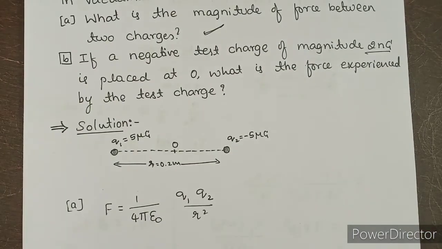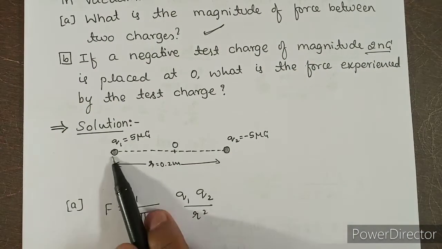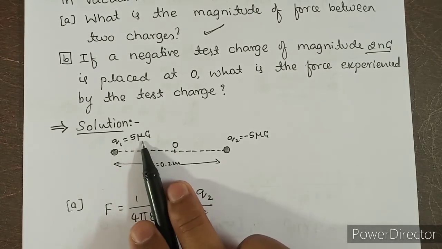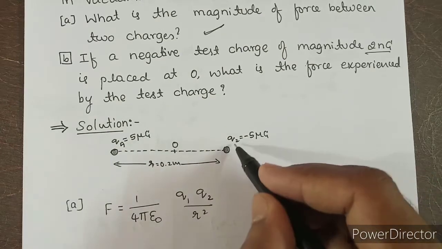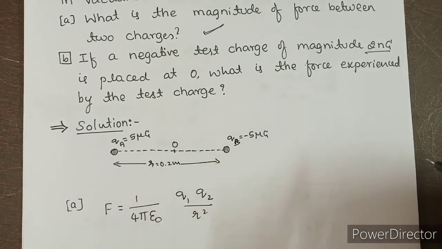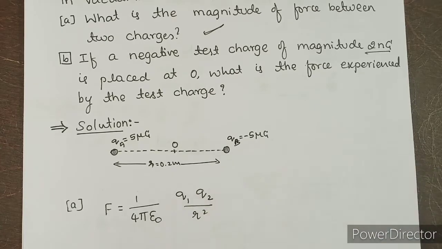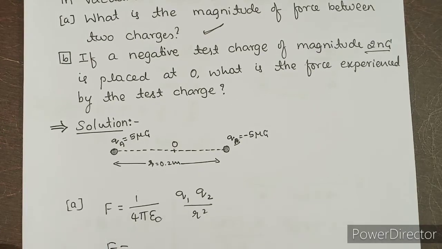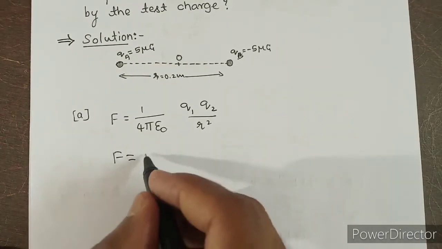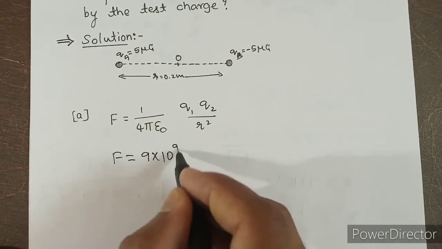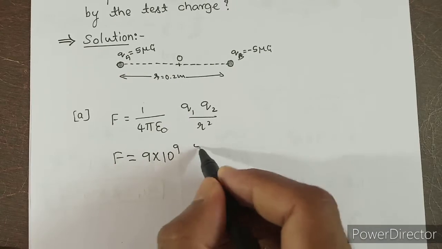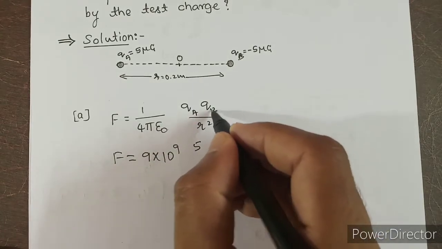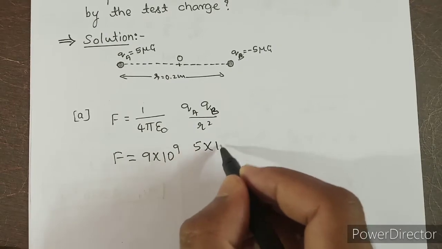So first question, according to the data that I have, two charges are there. Q1 is 5 microcoulomb, or you can consider it as QA also, and this one is QB. Okay, QA is 5 microcoulomb and QB is minus 5 microcoulomb. Force between these two is directly proportional to product of the magnitude of charges and inversely proportional to square of distance between them. So from this I can get 1 by 4 pi epsilon naught value is 9 into 10 to the power 9. Okay, its value. Then Q1 is magnitude of QA and QB. QA is 5 into 10 to the power minus 6.